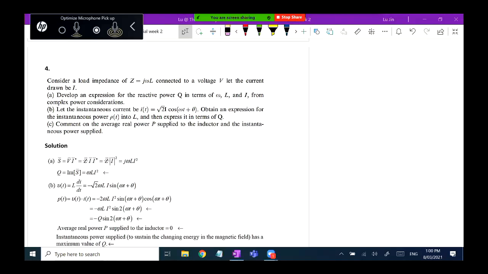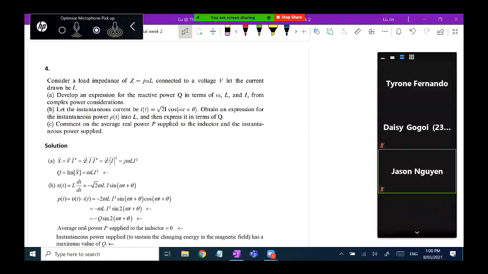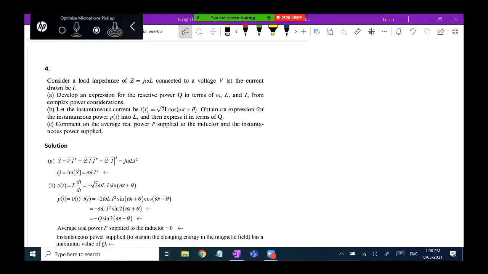A very simple question, but just in case some of you forgot the details regarding the calculation of the complex power. So first of all, in an AC circuit, out of the real power, reactive power, apparent power, and complex power, out of these 4 power terms, the most important one is the complex power, which is a vector, because the complex power can tell you the value of the other 3 power terms. So the most important thing is the complex power.